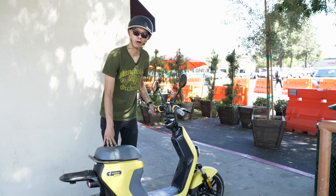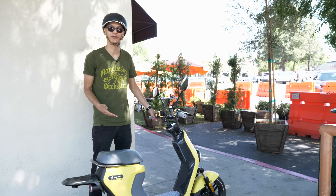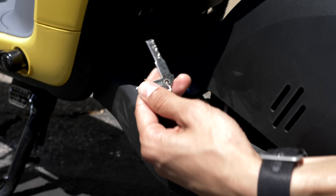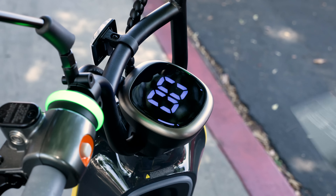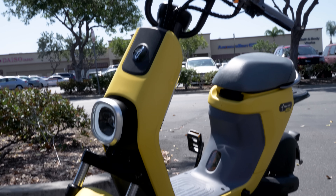One of my least favorite things about riding any bike is having to lock it up. It can really kill the momentum of a fun trip and it can be tough to find a good secure place to tie your bike to. Segway really focused on making the C80 a seamless experience with its smart security features. This bike does not need a key to turn on — it uses an NFC card or the mobile app for everything. Just tap one of the two included cards to the display and the bike unlocks and powers up. You can lock the bike by turning the handlebars to the left, keeping any would-be thieves from traveling in a straight path.